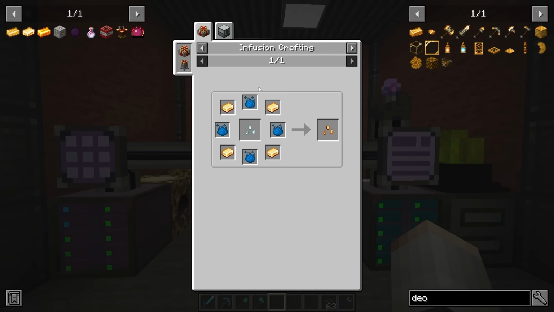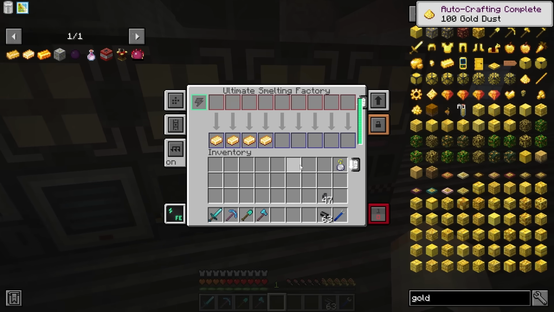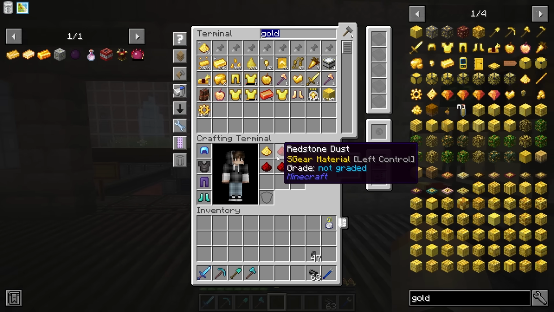Now if we get 4 flux-infused ingots, we can make a seed. When it's just gold dust and redstone to make the dust, and we smelt it into ingots. That is unexpectedly easy. And that's the seed.